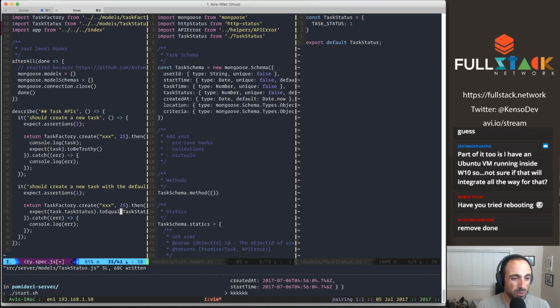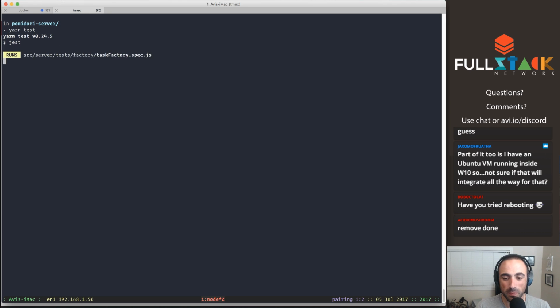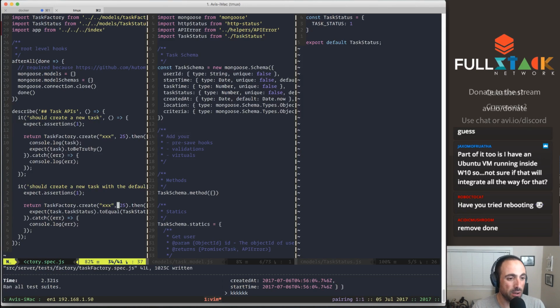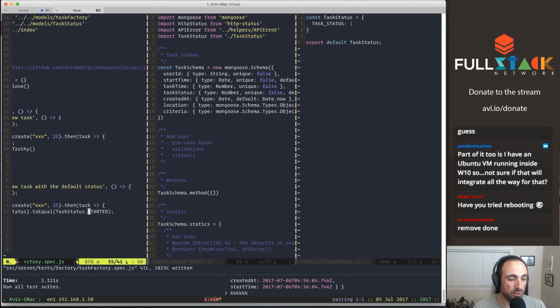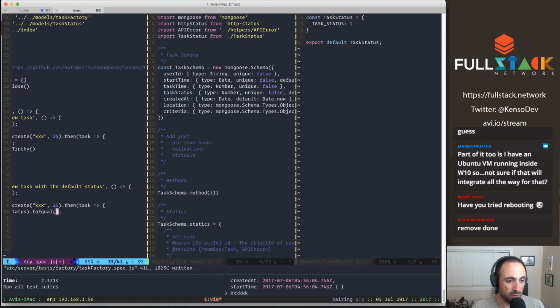So to equal like so. And yarn test. All right, so this is working. And now we can see that our task status is equal to task status dot started. And we can actually test it and see that if I put like 2 here, it will fail.